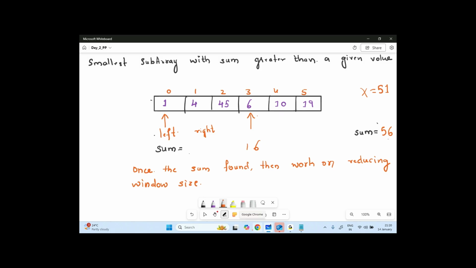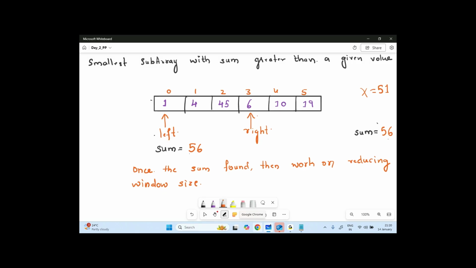Total sum as of now is 56. We will start from the beginning, the first element, and this is our right end point. Now we will start removing one by one element from the left side.